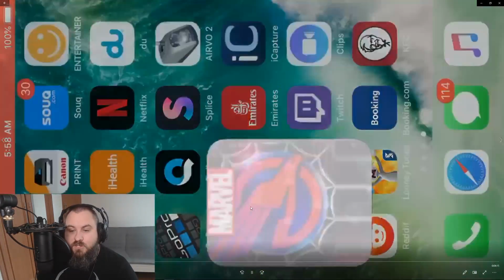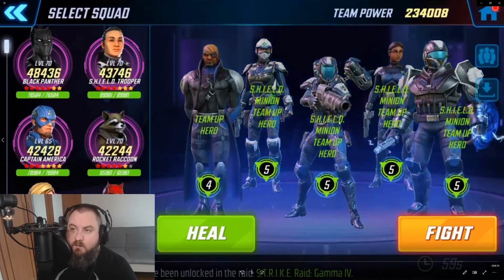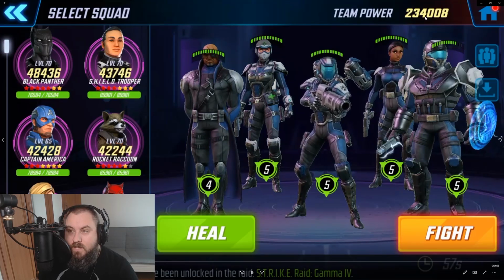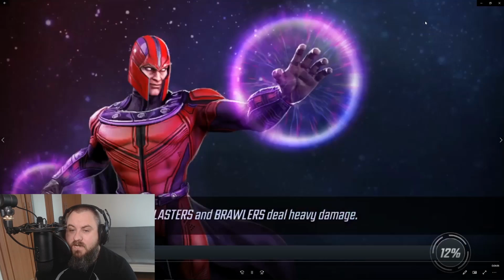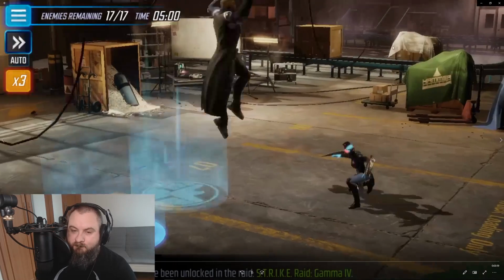Okay, so I'm using my S.H.I.E.L.D team. And at the end of this, I'll show you exactly what the team looked like. It is sitting at 234k, so I do have a couple of red stars in that team. No 6s and 7s, unfortunately. I know that's a pain in the butt for many of us these days.